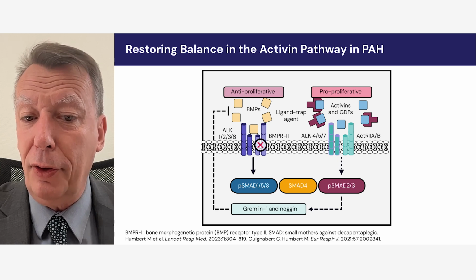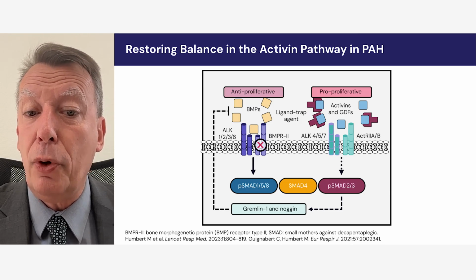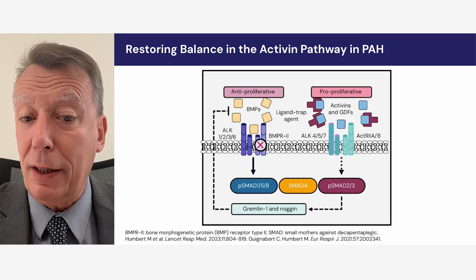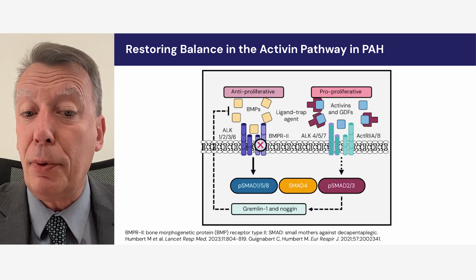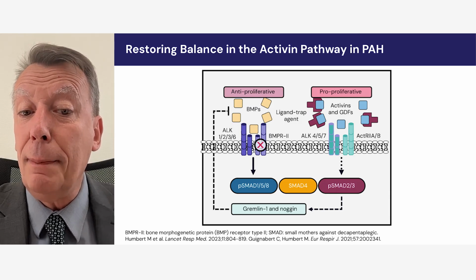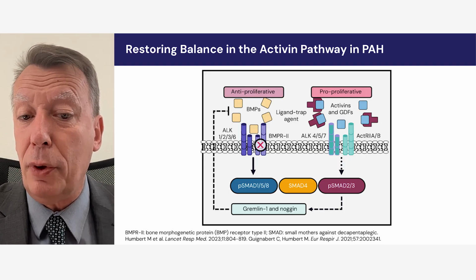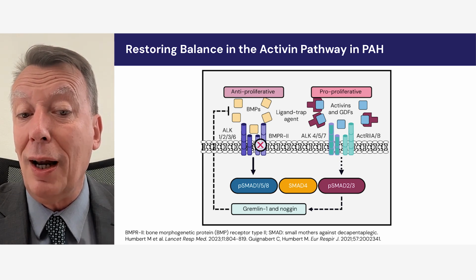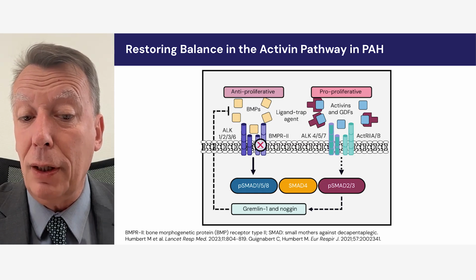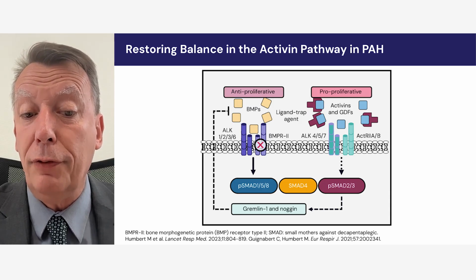In a normal, healthy pulmonary circulation, these two pathways are well balanced. However, in pulmonary arterial hypertension, the proliferation pathway is hyperactive, leading to overexpression and stimulation of the activin pathway. With ligand traps, we can block the activin and limit the activin-driven proliferation. So the agents which are ligand traps are novel therapies developed to limit remodeling in the pulmonary circulation. This is a new effect of a therapy given for PAH.